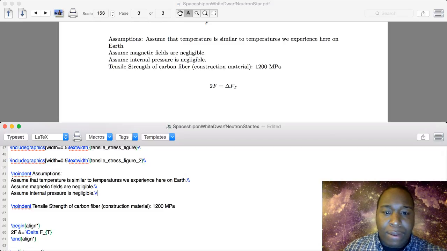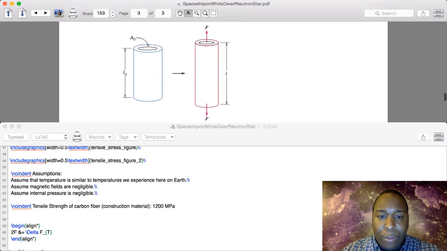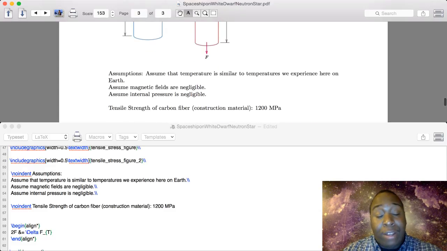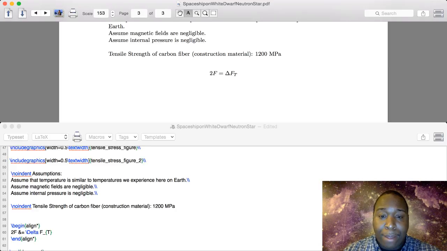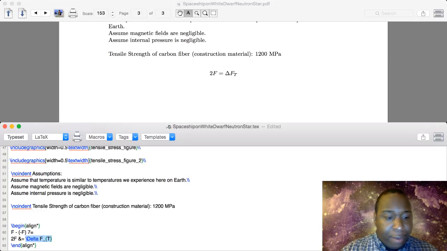And so I'm assuming this. That given this scenario that we're seeing here, where we have equal and opposite forces tugging at, in this case, our space shuttle at both ends, the sum of the difference between these two forces, which is basically going to produce 2F, has to be equal to our differential tidal force. And really, I guess the way in which I should put this, so that it makes sense, is that, of course, defining a coordinate system where up corresponds to positive values and down corresponds to negative values, we basically get that the force in the upward direction minus the negative force in the opposite direction has to be equal to the differential force that we're going to get from our tidal force.